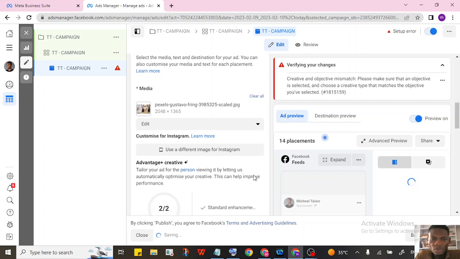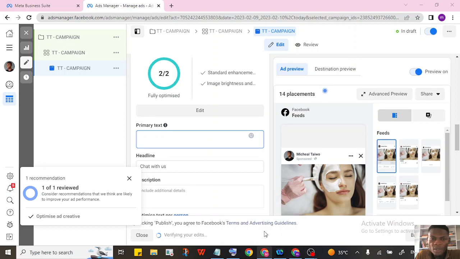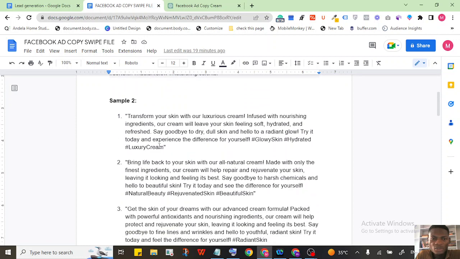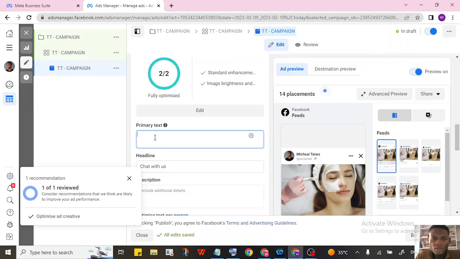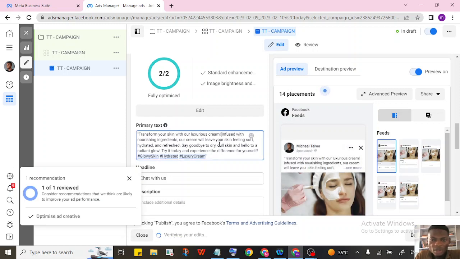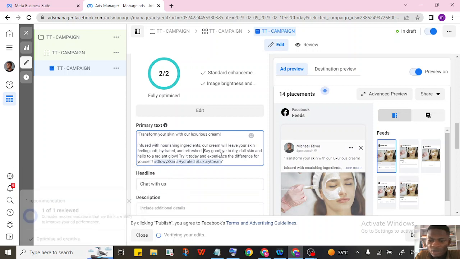Once you click on done, we add our copy. Let's pick our copy now. I'll give you access to the copy swipe file so you can actually use it, so I can show you those templates and model them for some of your campaigns. Let me just pick any of these copies. Come to this place, let's add our copy, and we want to ensure that we are ensuring readability too.